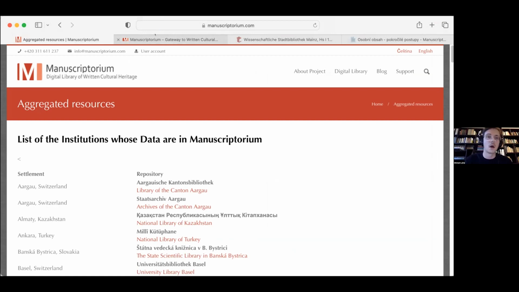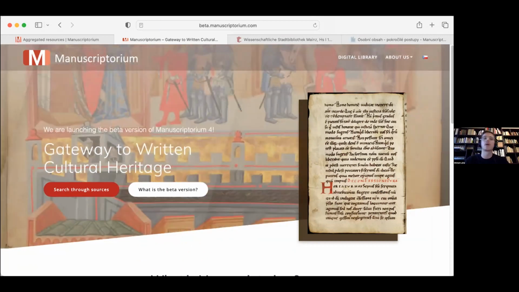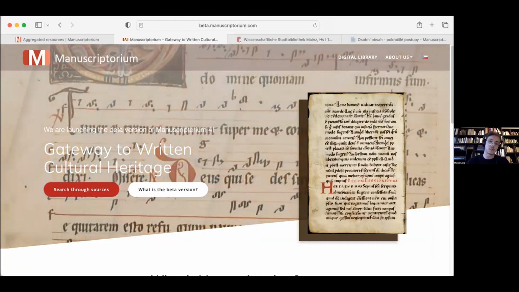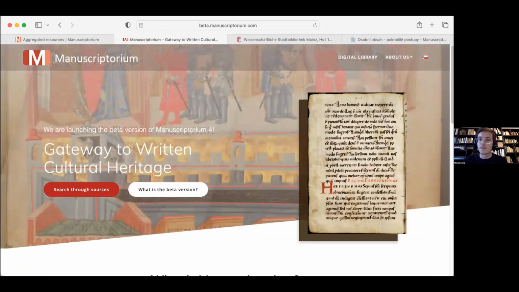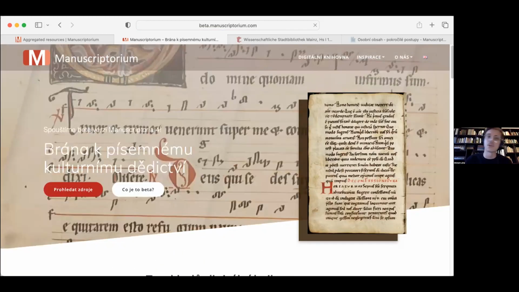But roughly a year ago, we made public a brand new version of Manuscriptorium, Manuscriptorium version 4, but it's still only available online as a beta version. Only parts of it are translated into English, unfortunately.